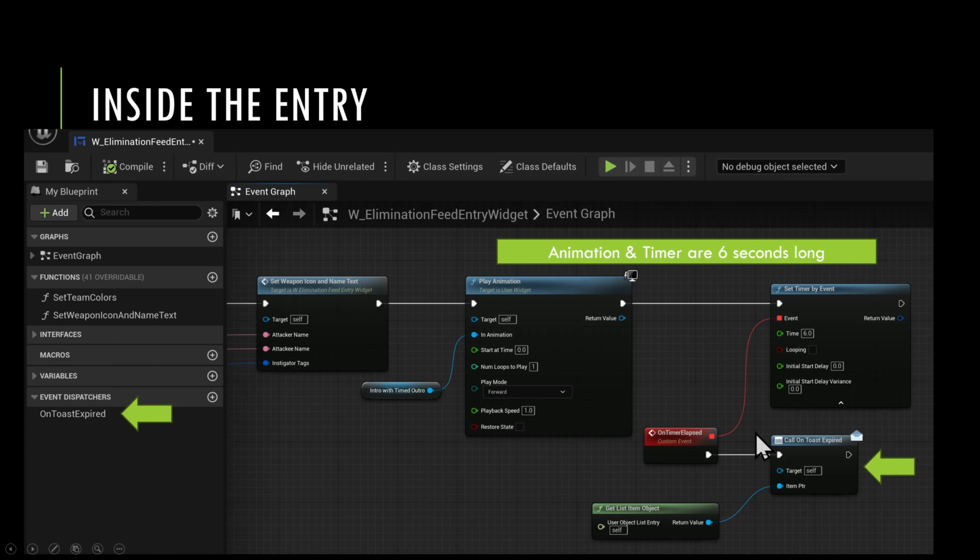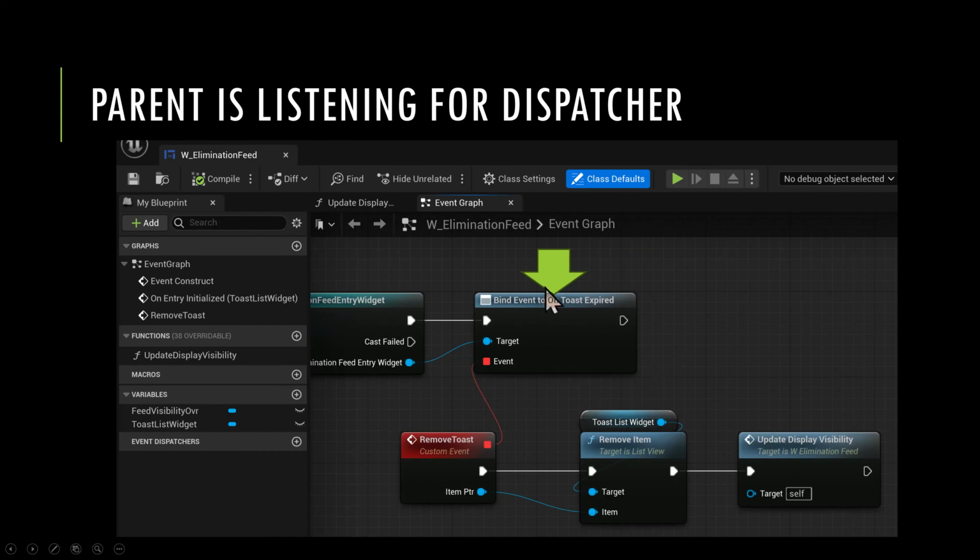And the way they designed it is on their parent widget back inside the elimination feed widget. They had bound themselves to this toaster expired, and then they basically remove the widget from the object list that's occurring.